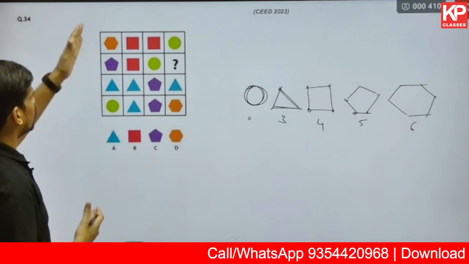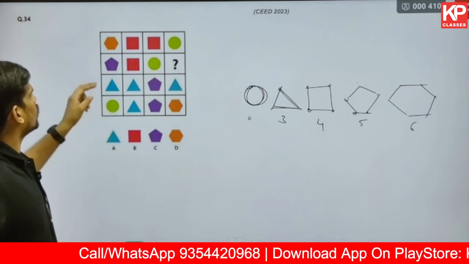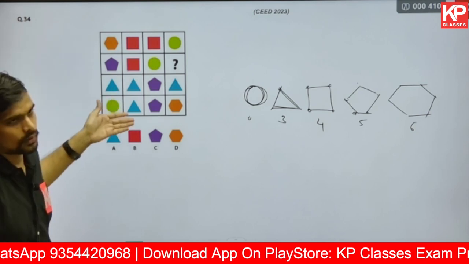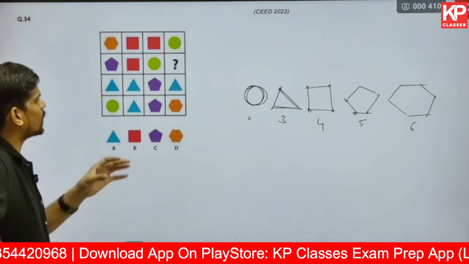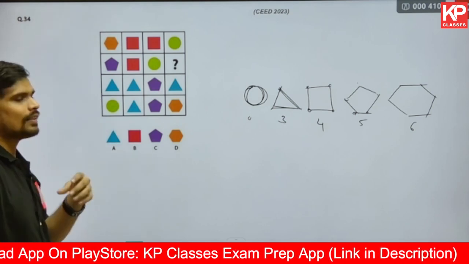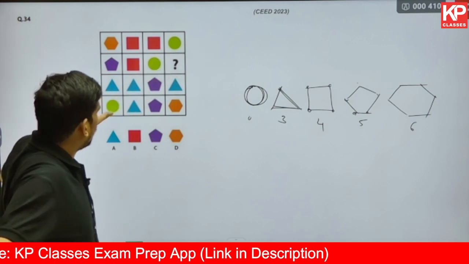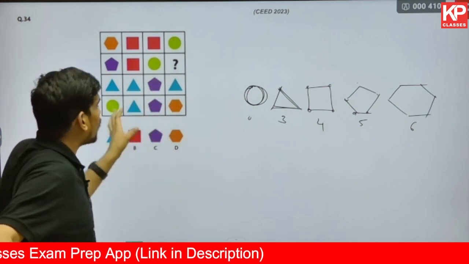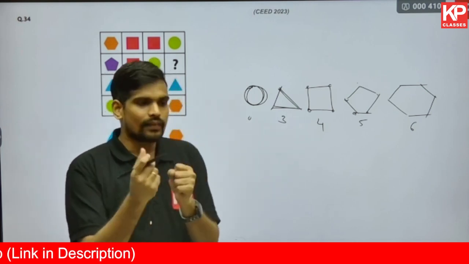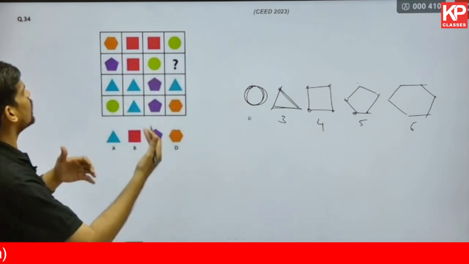Now see what is common in the rows or columns. It might take some iterations. You have 2 squares over here, 1 square over here, no square over here, again no square over here. So that is not something common, or something that can be seen as a sequence. Or see if there are 2 objects of the same type in every row. Here you have 2 squares, here you have 3 triangles, not 2. So that is also not common. Because each element has a different number of vertices in the overall composition, let us count the number of vertices and see.